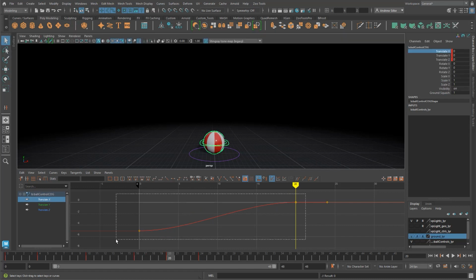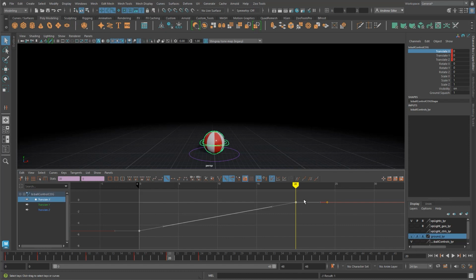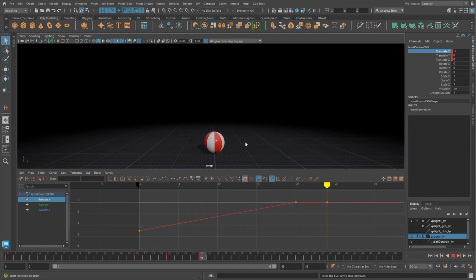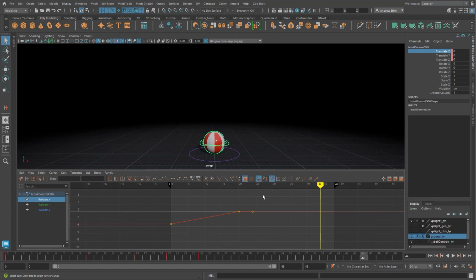And then select these two keyframes by dragging a big box around both of them. And then we can hit that guy there. That is linear keyframe. So what that will mean is the tangents will always point to each other, and we'll get kind of this very cornered, sharp, straight lines between keyframes. And what we can see now is when we play this, we get the bounce that we're after. It's sort of like doing a little bounce. But of course, what we want it to do is to bounce backwards and forwards in a nice way. So it sort of stops. But on the way back now to frame 44 in this case, so I'm just going to put another keyframe there.